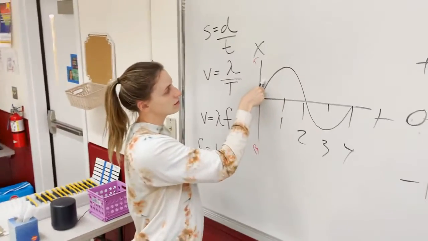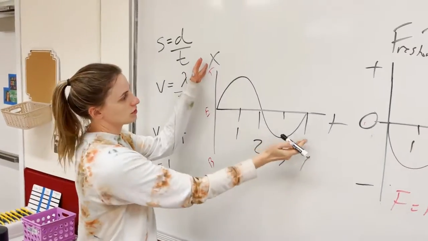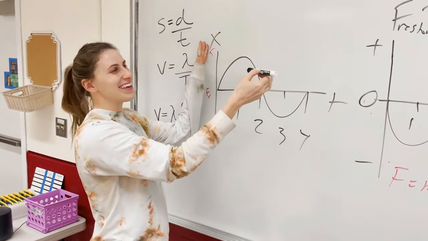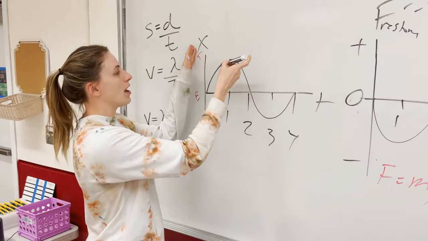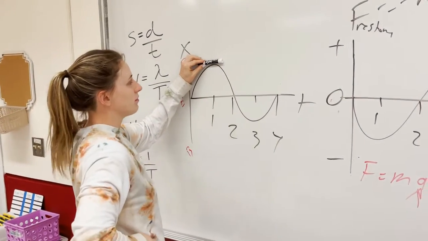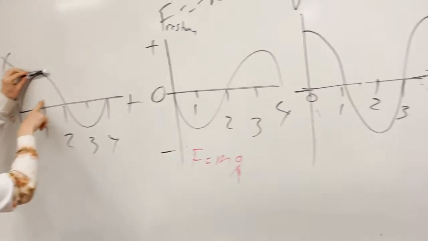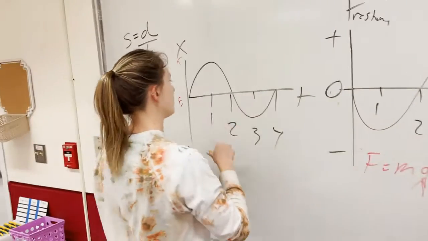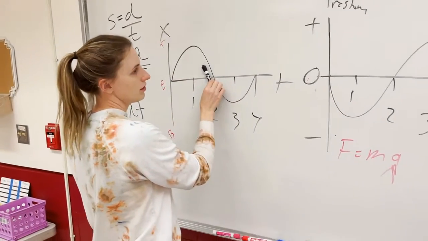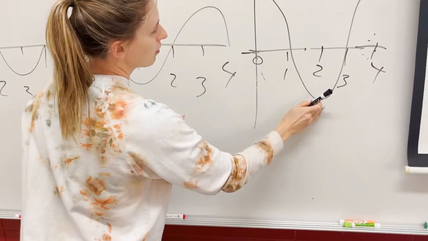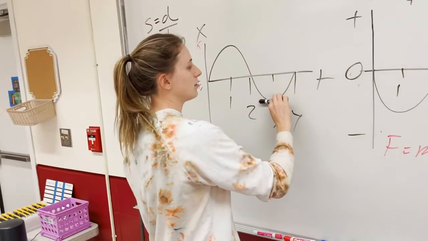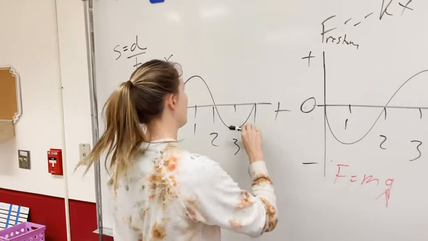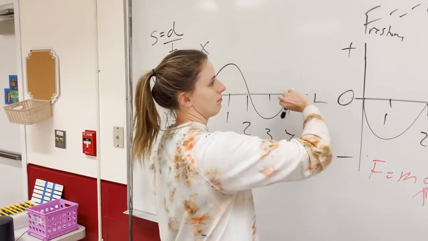This is a position versus time graph. Not to say the derivative, but the slope of the line is going to be the velocity. It's 0 at 1. We've got 0 here, and then at 2 seconds, we're going fast again, in the negative direction, a negative slope. And then here, 0 again, and then right here, we're going fast again.